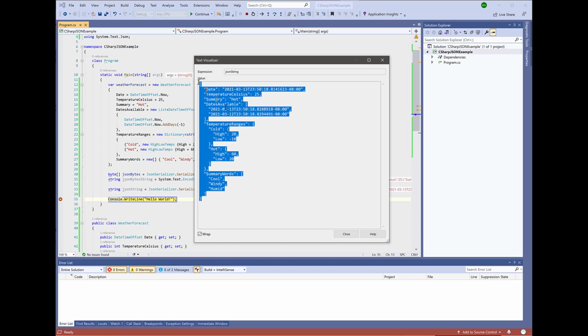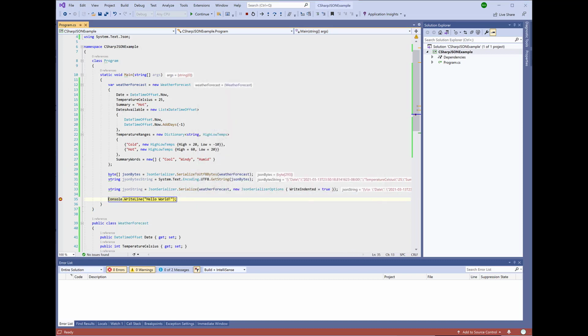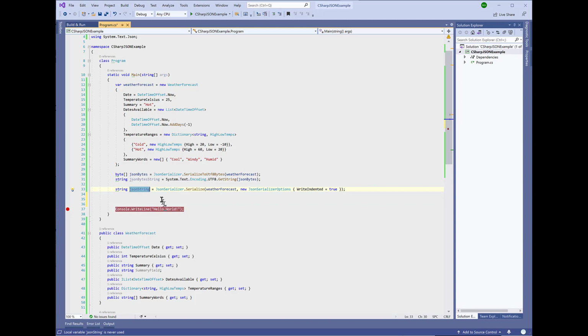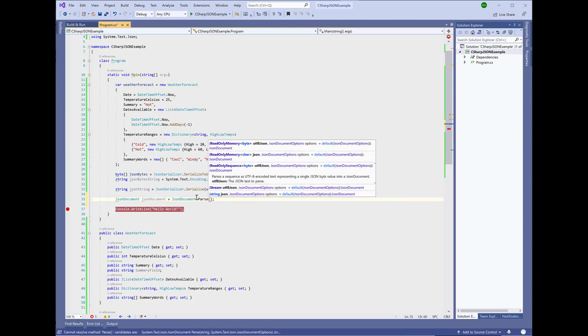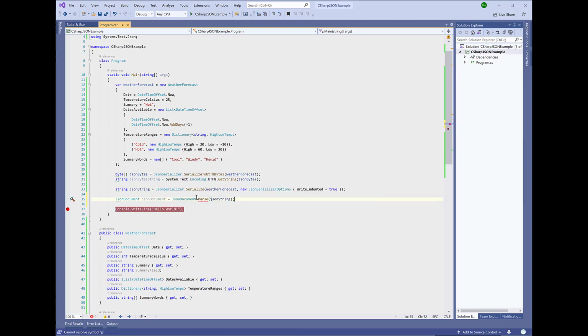So what happens when you have a string object but you don't have a class for it? Here we can deserialize into an object and everything would work just fine. But what happens when you don't have that deserialization? Here we have our string, and how do you read this? We can read this into a document object, usually called a DOM. So we have an object here called the JSON document, and we're going to use JsonDocument.Parse and pass it that JSON string. What this will do is parse this and convert it into this JSON document object. So let's go ahead and run this really quick.